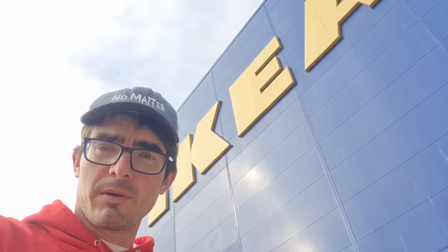This morning we've popped down to IKEA because Cardiff and Milton Keynes IKEA are trialling a boot sale this weekend on the Saturday and on the Sunday, 9 o'clock to 12, just to see how it goes. Free for buyers, free for sellers. This has got so much potential, right? Cardiff is crying out for a boot sale on a Saturday. Let's go and see what it's all about.